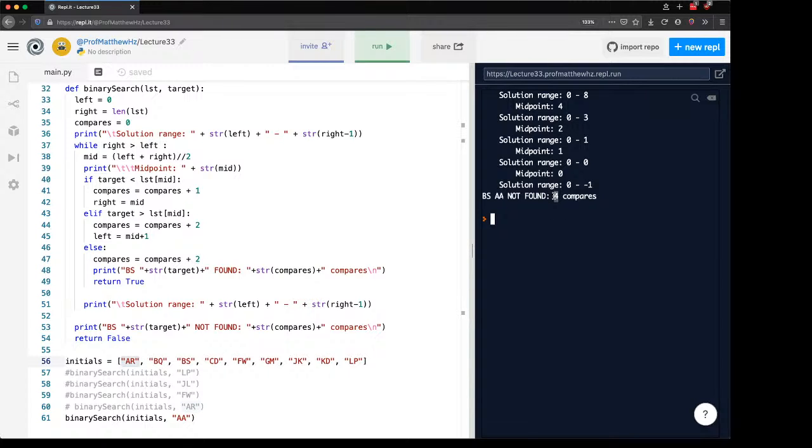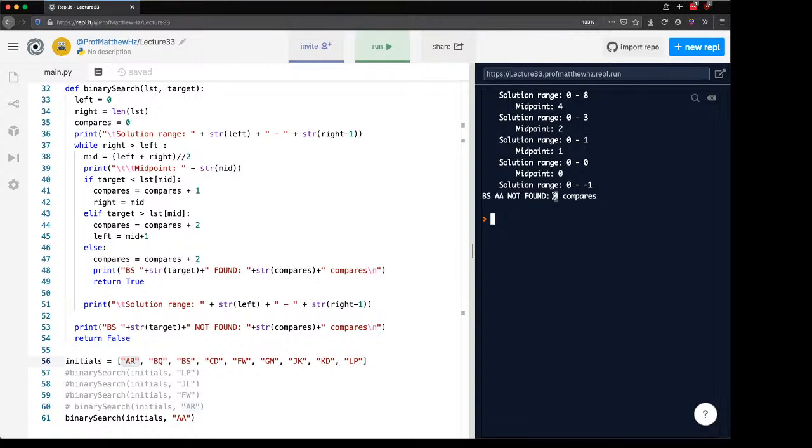This is why binary search gets used a lot. You know, its best case is relatively rare, but in fact, its worst case is actually pretty quick. Because we're constantly dividing the amount of data that we're looking at in half every time we check something, what it's going to end up doing is looking at a number of items based on the logarithm of the length of that list.